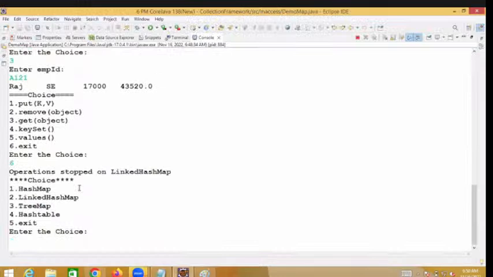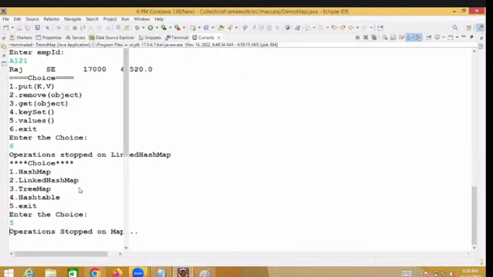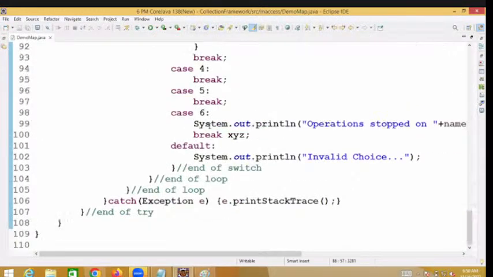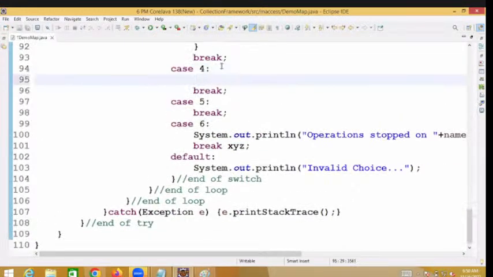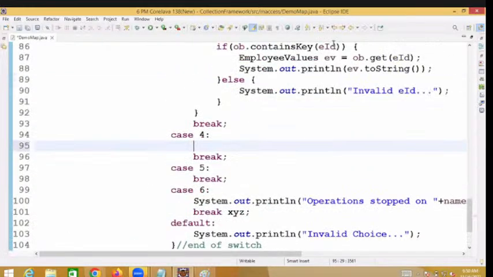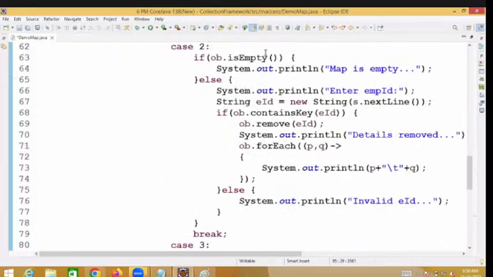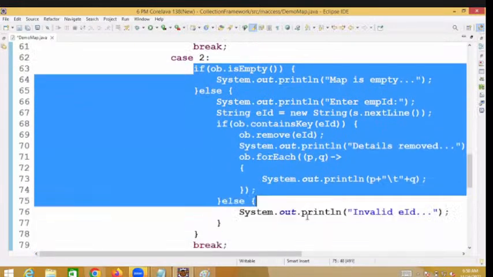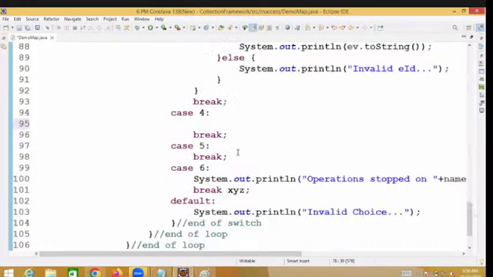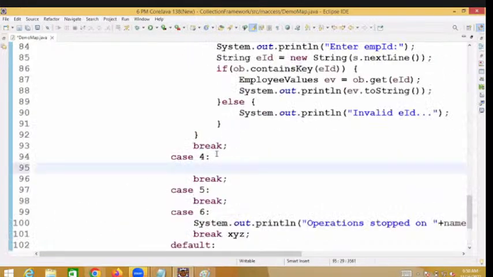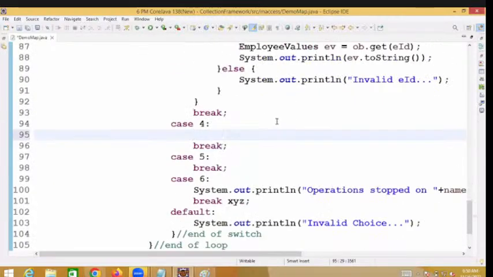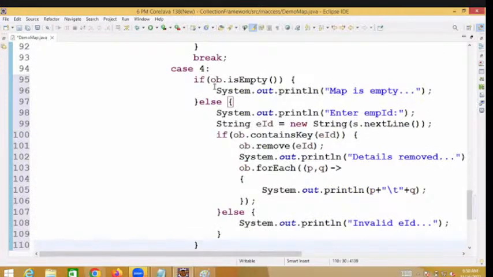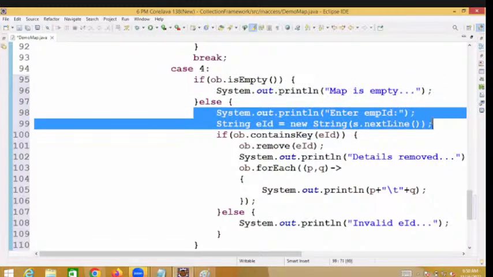Exit and come to the program. Here case 4. Case 4 is taking the key set. Whenever you want to take the key set, the same logic: if it is empty, the map is empty. I am copying the logic, this logic is repeated. Here you have to take the key set.